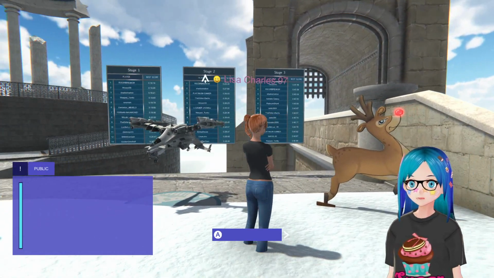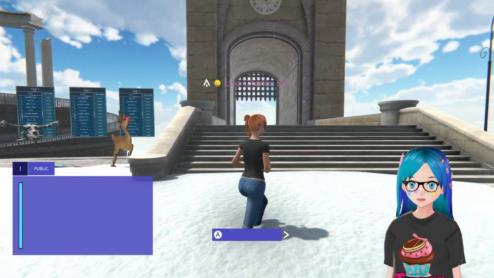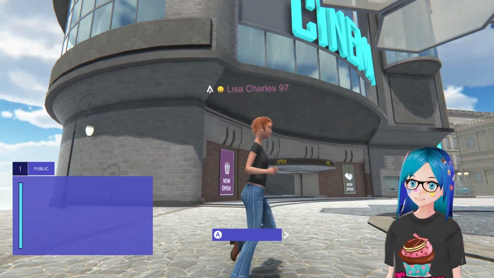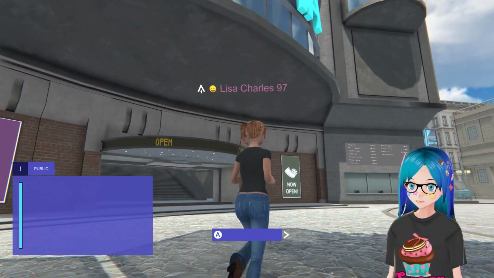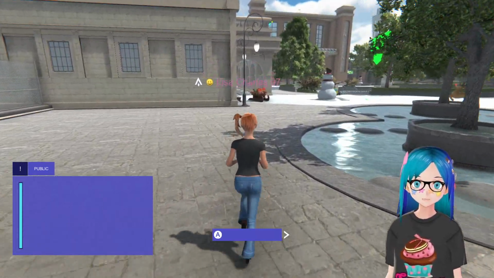I'm not sure whether you get prizes for things here, but you do get on leaderboards. I won't go into the mini games exactly right now. But yeah, you go that way to get to a castle, and there's a cinema there as well, which plays movies. And then over here is the shops.